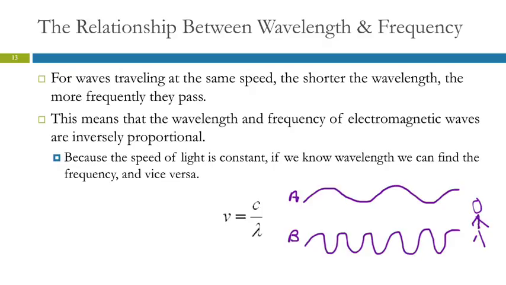So short wavelength corresponds to high frequency. Long wavelength corresponds to low frequency, because this is not going to hit me as often, as frequently. Okay? So the relationship here: the frequency is equal to the speed of light divided by the wavelength. So the larger the wavelength, the smaller the frequency. Any questions? C is the abbreviation for the speed of light.